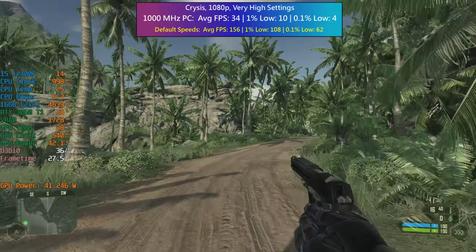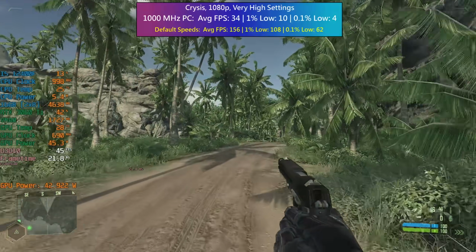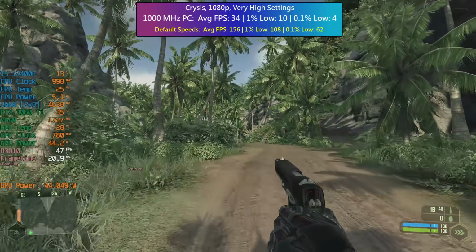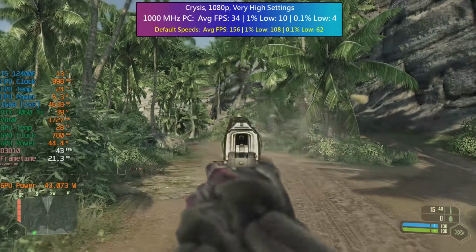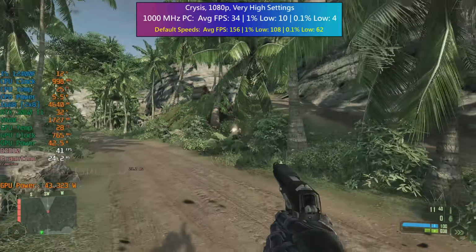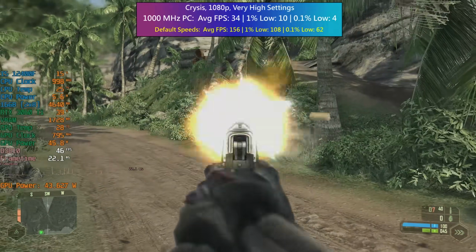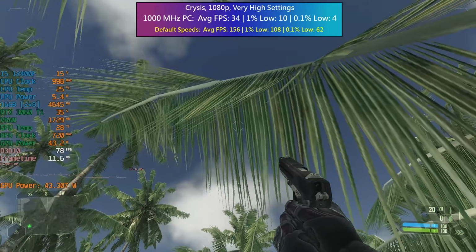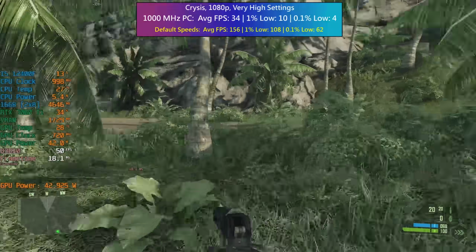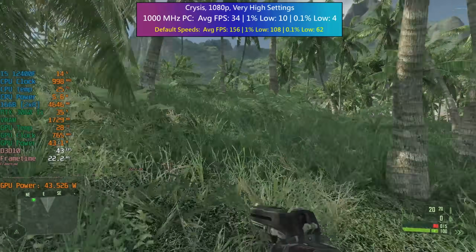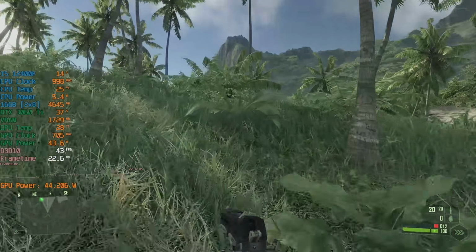On the bright side, it is using just 45 watts of power, pretty much at maximum, which is nice if you want to save some energy, but what's even better than that is the CPU is only using 5 watts of power with these settings. Can we get 60? Look at that, 80 frames per second. Very nice. That's obviously not a good way to play, and I dread to think how bad the frame rate will get in more demanding games.